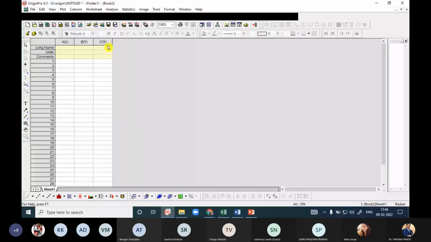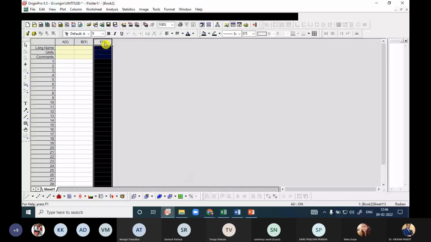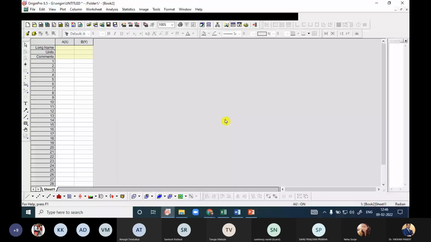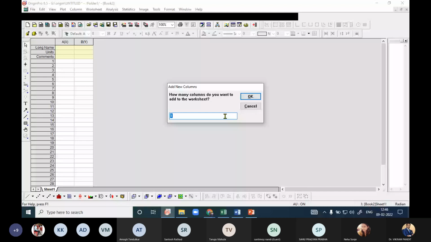But I don't want to increase columns from here. What I have to do? If I press Control D in Origin software on my computer, it will directly ask how many more columns you want.